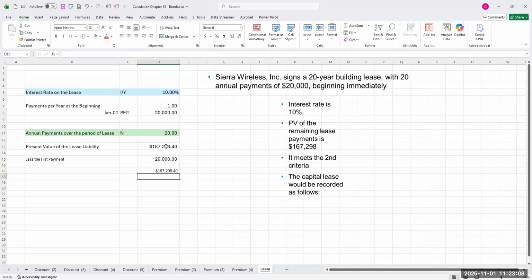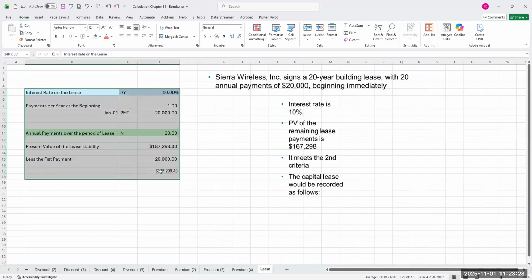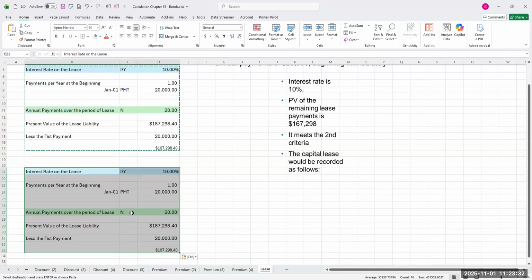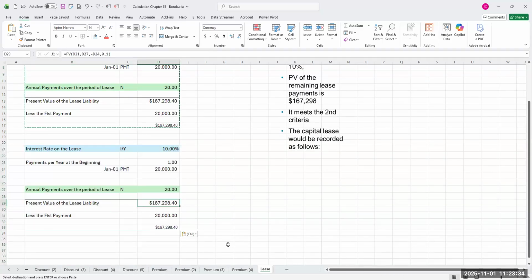The present value of the total lease payment is 187. Once we deduct the first payment, which we're making on January 1st, then our liability is going to go to the amount of the remaining balance of the payments. Make sense? So now I want you to see something. If you make a mistake, what will be the difference?